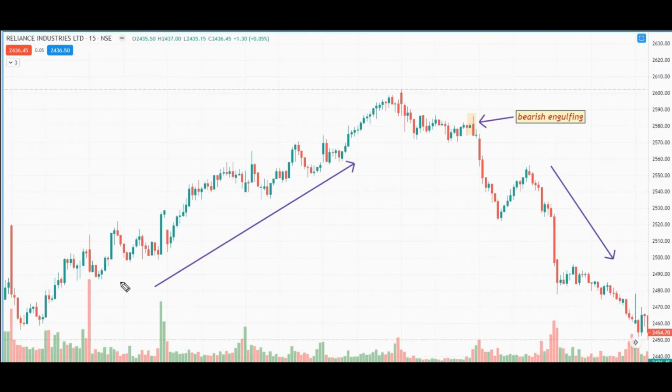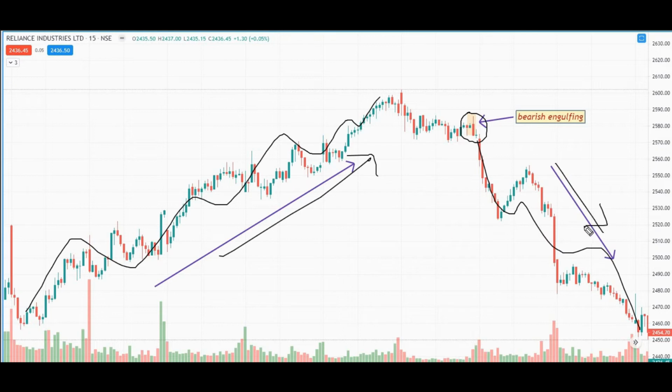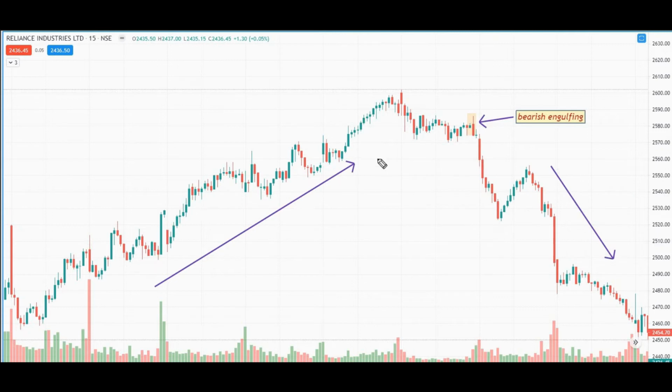See, proper uptrend, very strong uptrend, bearish engulfing pattern, trend is changed from up to down. Okay, see how beautifully it works. See the strong buying momentum with very good volumes. Okay, in strong volume we saw a good buying momentum. Then for the first time in this uptrend we saw a very strong selling pressure with good volumes. Okay, prices were in an uptrend, there is no doubt about that.